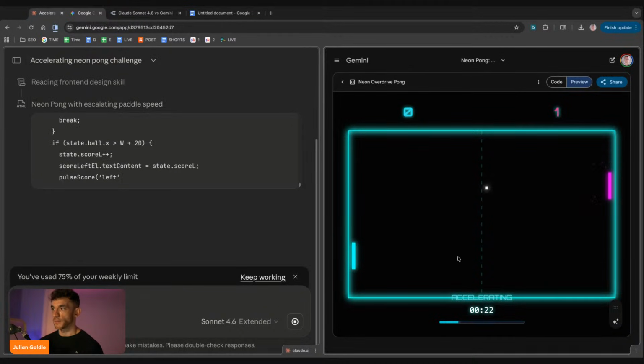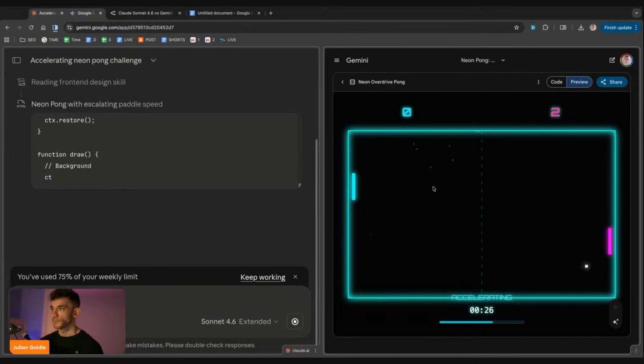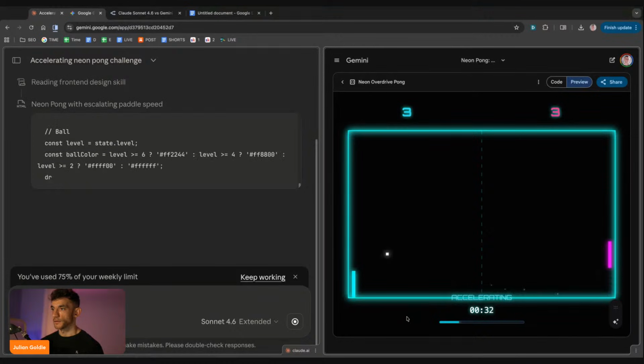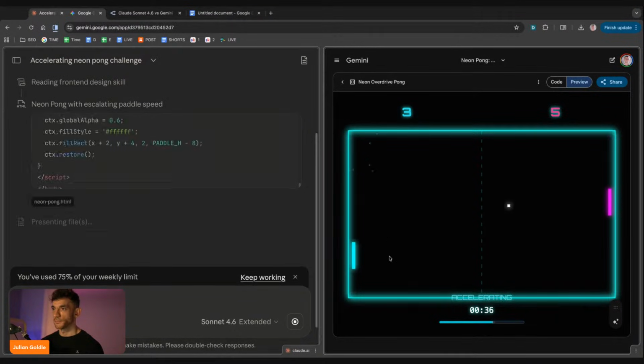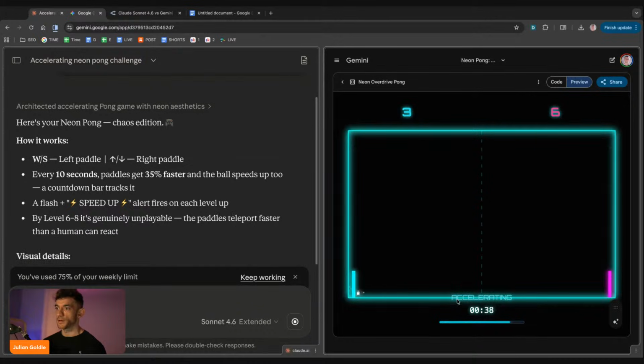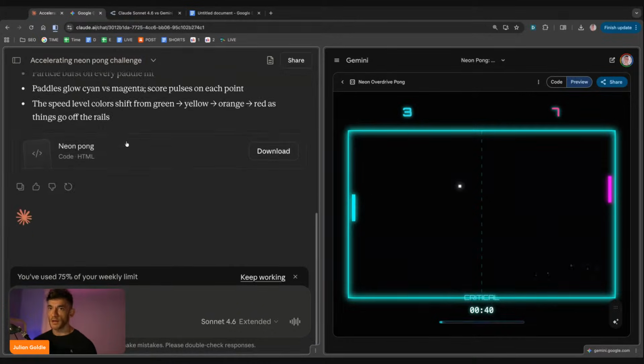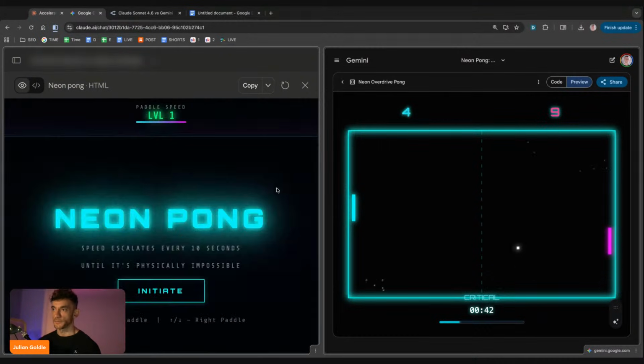Oh, it's getting fast now. Wow. This is crazy. It's a pretty fun game, actually. Whoa. All right, I'm going to say that Gemini is crushing it here, but it's going to be hard to beat that. Let's see what Claude Sonnet does.